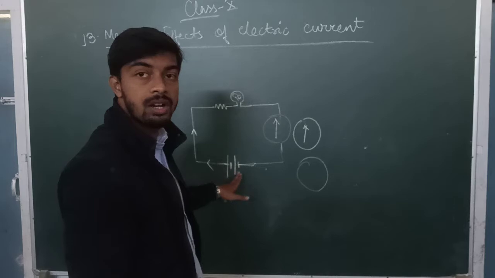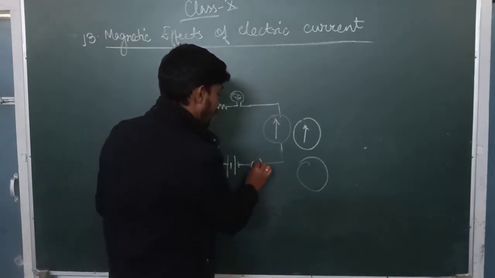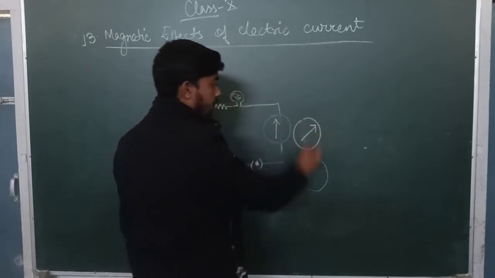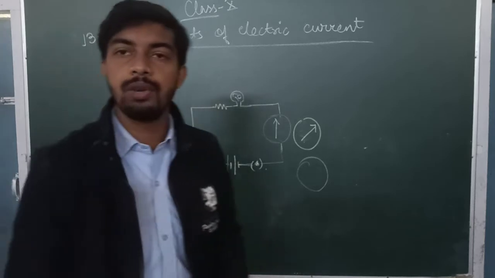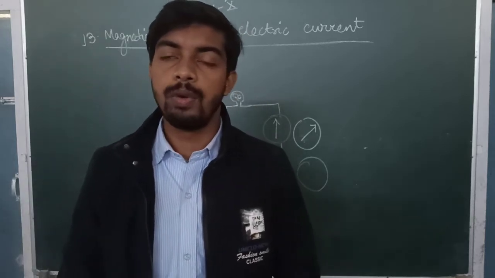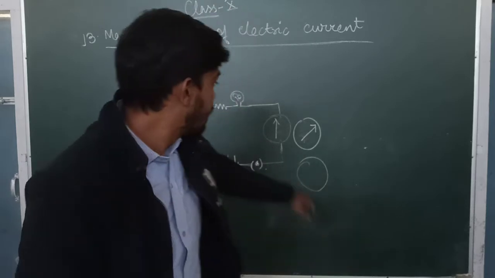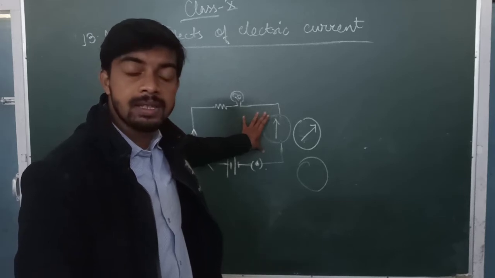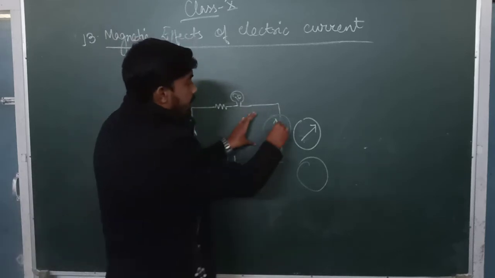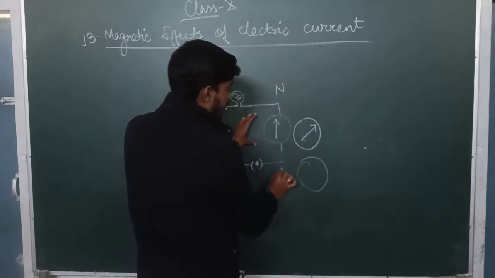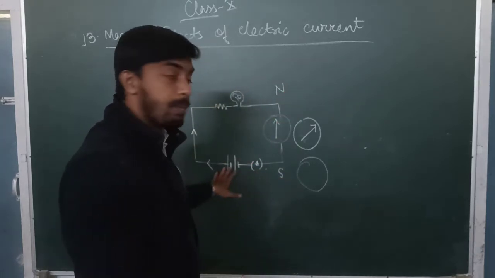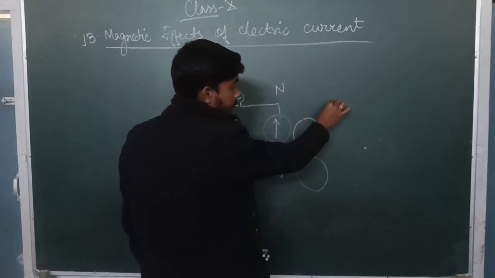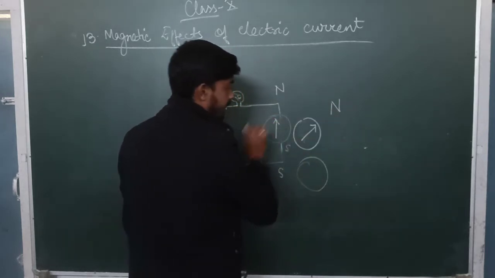Then when the circuit was turned on, the compass needle deflected and showed another direction of north pole. Basically we know the compass needle always points to the north pole and the other end of the needle points to the south pole. In the normal state, when the compass is kept freely undisturbed, the needle was pointing north here and south here. But as the current was passed through the circuit, the compass needle changed its direction, and now it was showing north this side and south this side.